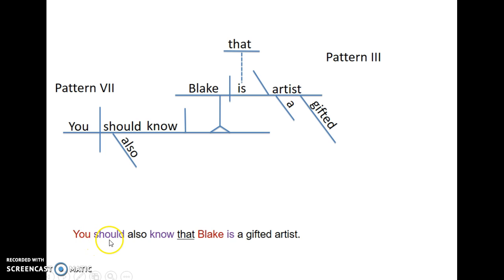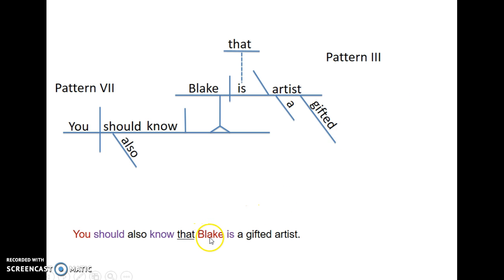You, as our subject, should know our verbs, and we should know our noun clause. We should know something: subject, transitive verb, direct object, noun clause. We stick our expletive in there, and we've got our pattern 7 for our main sentence. We put our pedestal in the direct object slot, and then we can diagram our noun clause just as we would our normal sentence.